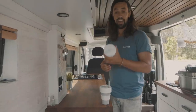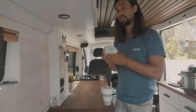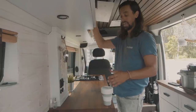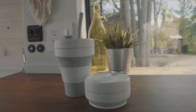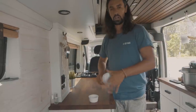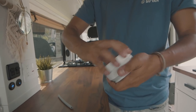Now, van life hack number 10 is this collapsible coffee mug by Stojo. The reason why we bought these is because they take almost no space in our storage compared to a normal coffee mug that isn't collapsible. The way it works is pretty simple. You just have to push on the bottom when you want to store it, put the plastic back in, and then seal it like this.